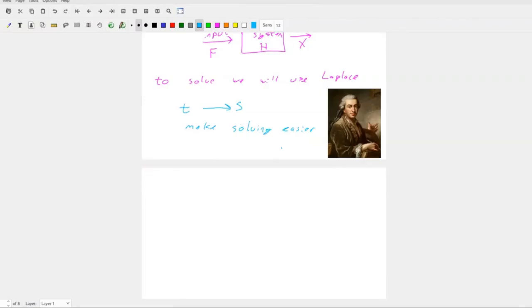He became a count of the empire in 1806, and a marquis in 1817. And then after the restoration of the monarchy, he switched sides again. So that's what I like about Laplace. He's a survivor. So if you're wondering why he's my favorite, that's one of the reasons. It's pretty impressive, right? There was a violent time in French history, and he made it through the entire time and kept his job. So pretty good. We could all learn something from Laplace.